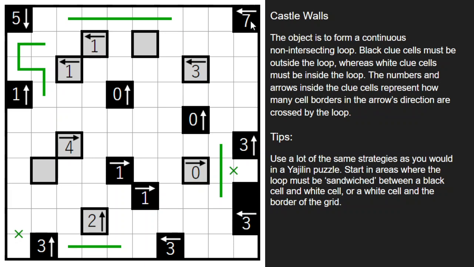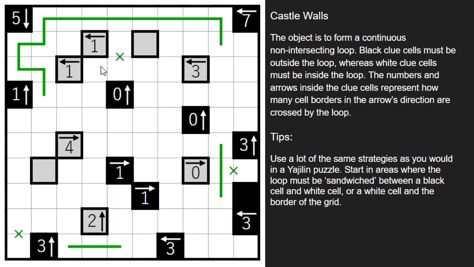This 7 I hinted at earlier is going to have to be all of these. Or if we count the vertical lines, 1, 2, 3, 4, 5, 6, 7. Yeah, so it's got to cross all of those, and then that's a corner, so it has to turn down. That's a corner, it has to turn down. So this now is a dead end, right? You can't have a loop go in here. It'd have no way of escaping. So what we know is that's got to be X'd out.